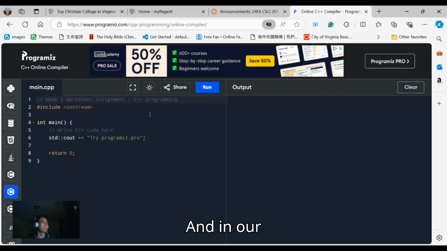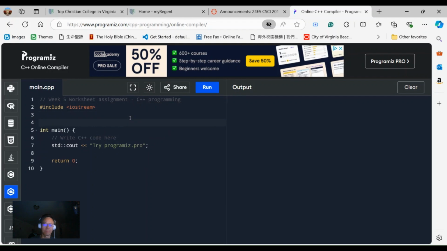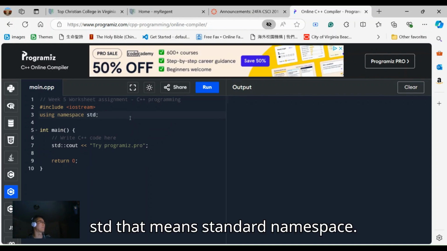And in our program, we also need to add a line that is using namespace std. That means the standard namespace.